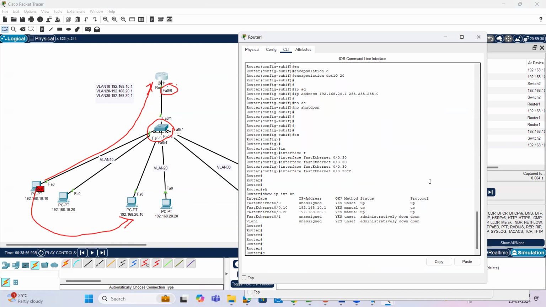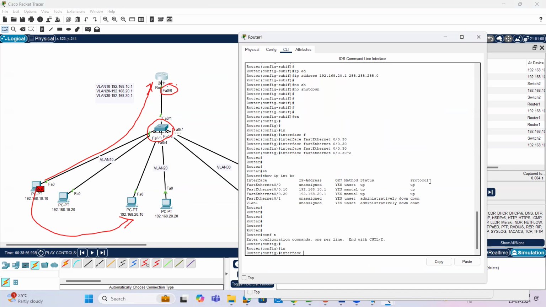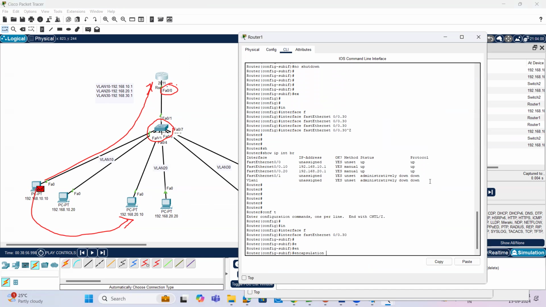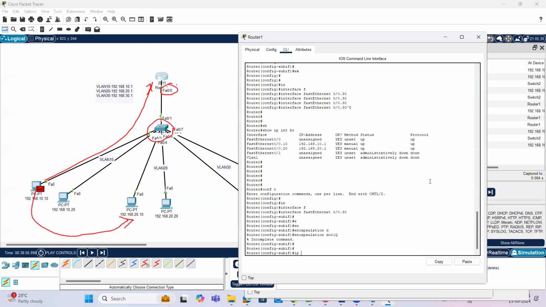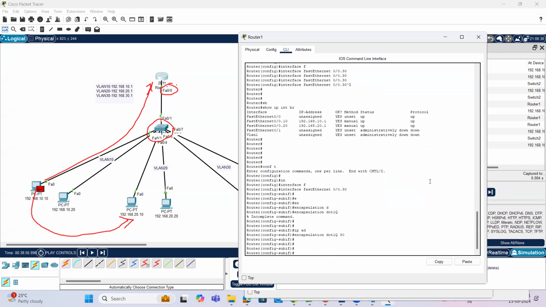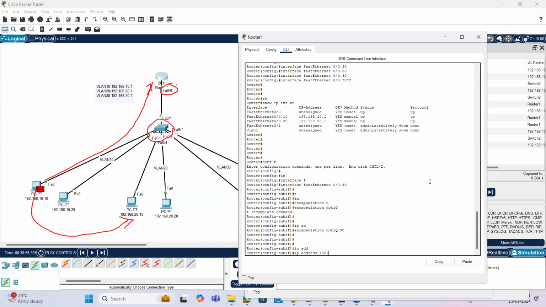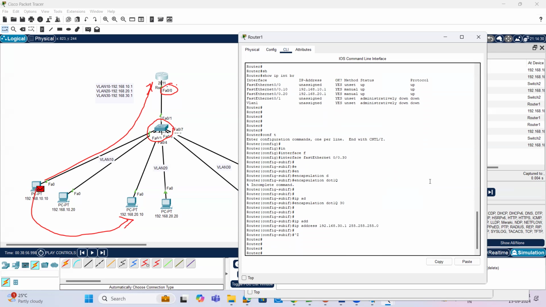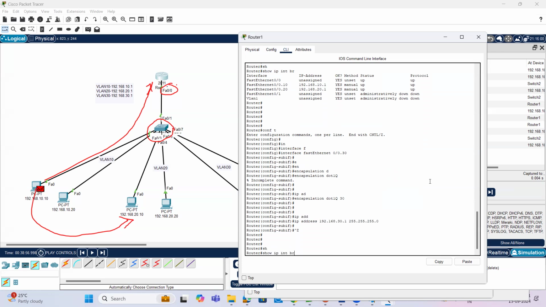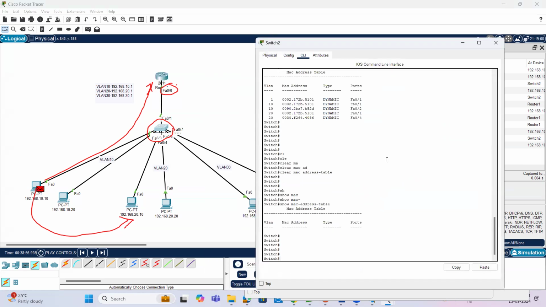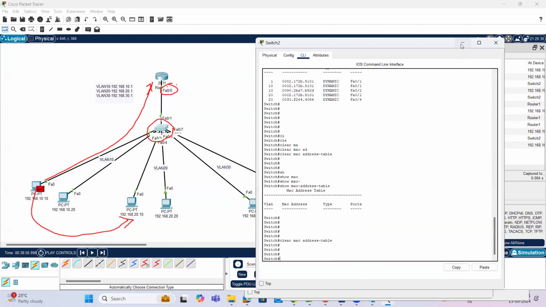So we'll configure: config t, interface FastEthernet 0/0.30. Encapsulation method is dot1Q, and we'll assign the IP address. Sorry, incomplete here. 30, and the IP address is 192.168.30.1 and 255.255.255.0, and no shutdown is not required, and exit from here. Show IP interface brief. Now originate the traffic. Now again clear. If clear also doesn't clear properly, even then I'll clear.